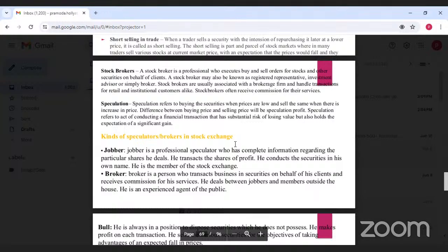These brokers are generally working on the floor of stock exchange for a brokerage. Whatever commission we are paying to the brokers, we call it brokerage. Their duty is to see who the buyer is, who the seller is, and to make them meet at a certain point, to make the agreement, to do all the paperwork required for the purchasing and selling of the securities. All that background work will be taken care of by these brokers. You call them stock brokers. They are commercial people who are working for a paid brokerage, that is, they work for commission.